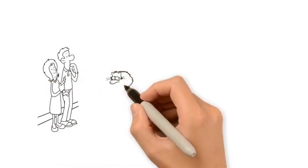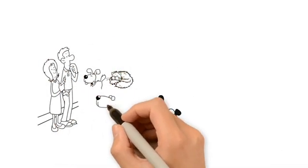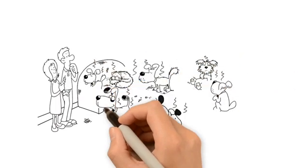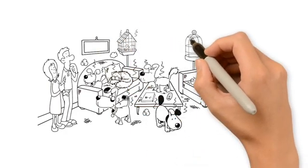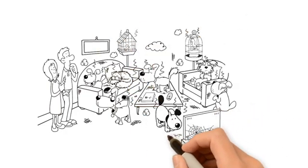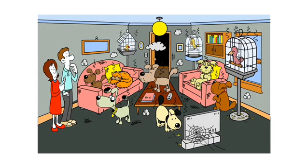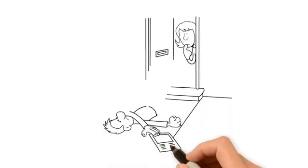Thoroughly clean and vacuum all furniture and carpeting to remove any stains or odors. Avoid using strongly scented air fresheners, and consider professionally cleaning any carpeting that's badly soiled. Remove pet toys, litter boxes, bedding, and food dishes prior to any showings. Remember, out of sight, out of mind is best.